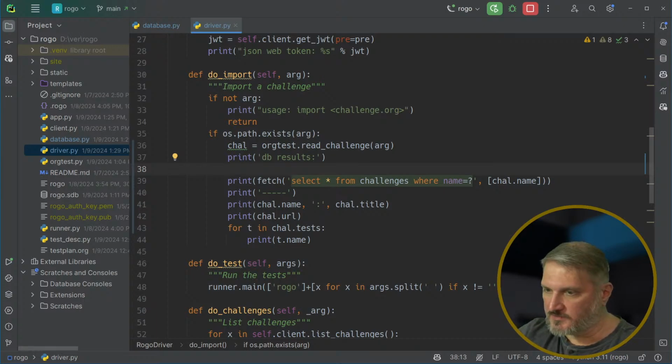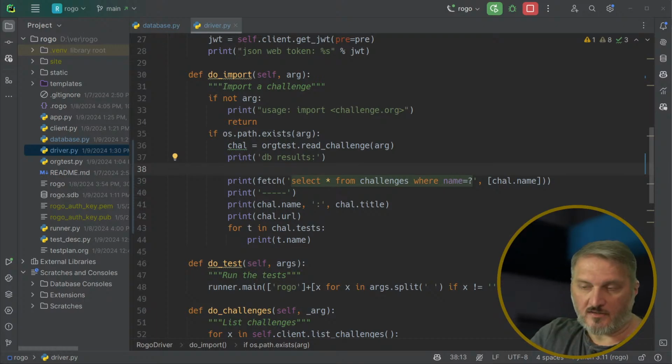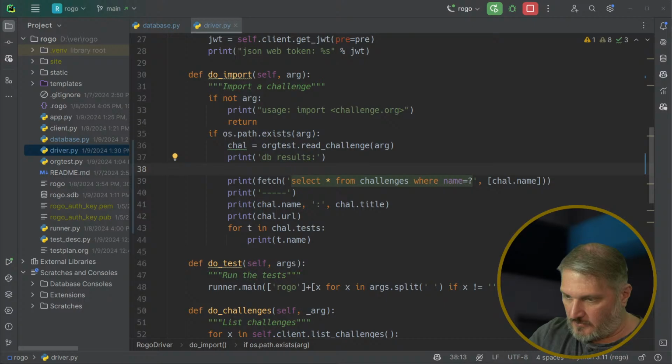When do we get the walrus operator? Python walrus operator. 3.8. And what does it look like? It's colon equals.